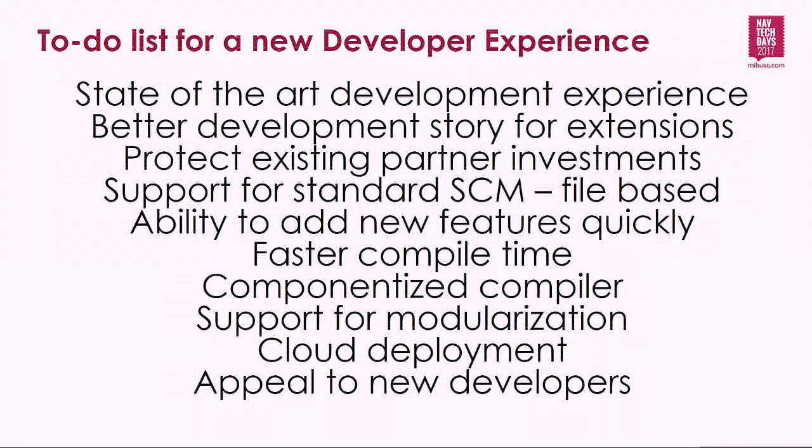And we wanted to be able to add features more quickly than we have ever been able to with Seaside. We want faster compile time and components in the compiler, so that we can use it in a lot of places. We want to be able to modularize, something that we have never been able to achieve with Seaside. And we want support for cloud deployment. And lastly, we would really like to have a broader appeal to modern developers.